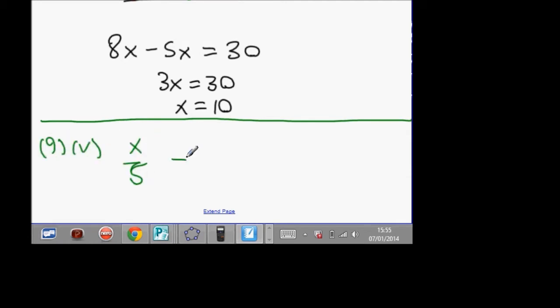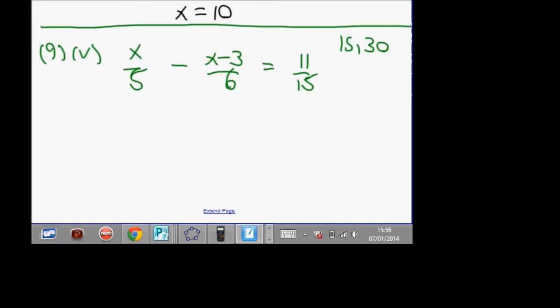Well, first we find the common denominator, which is 30. Harry found out it was 30 by counting up in 15s. He went 15 isn't divisible by 6, but 30 is divisible by 6. Harry settled on 30. Then what do you do, Harry? You multiply the top and bottom by 6. What about the next one? 5, top and bottom.